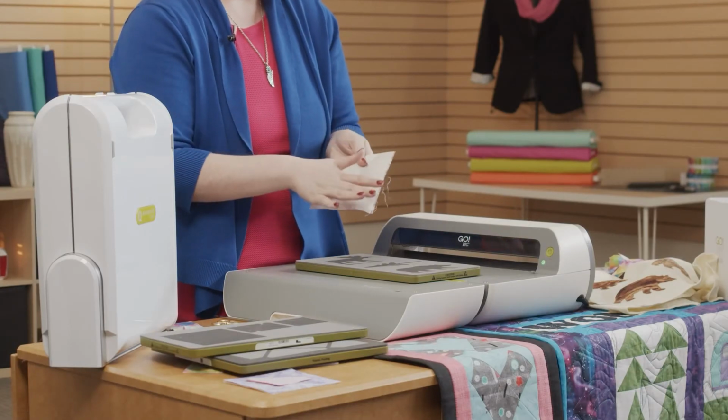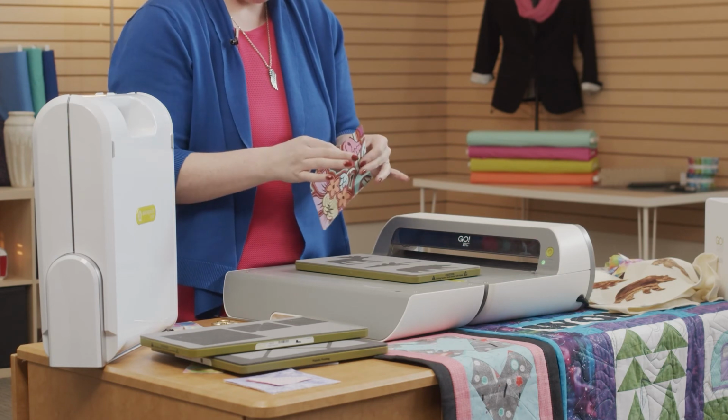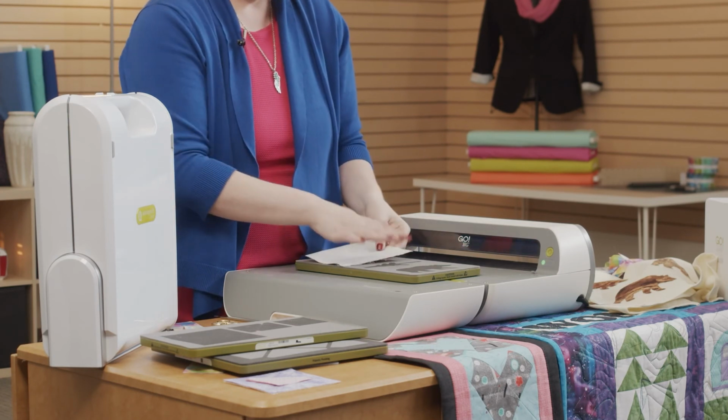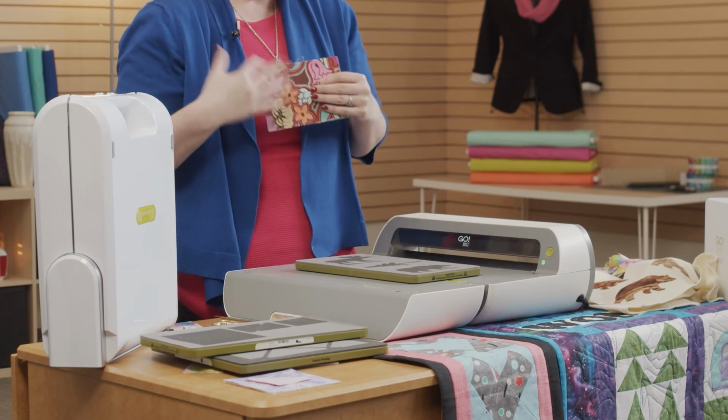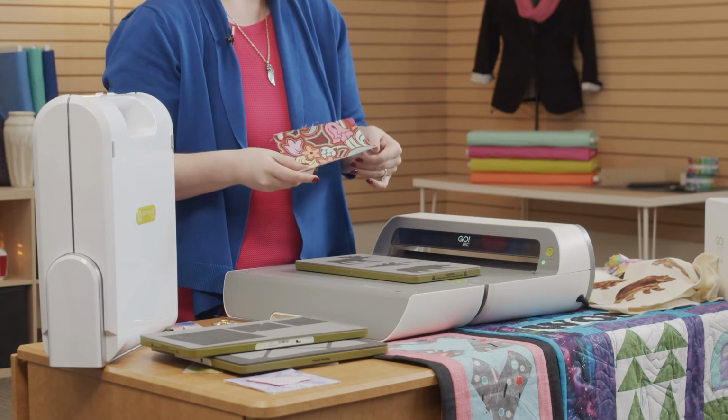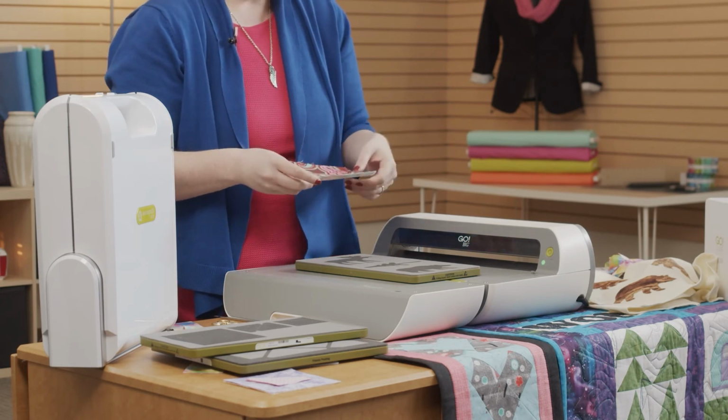So I steamed it onto the back of the fabric, left one side of paper on here. So after we cut it, all I have to do is put it on a garment, press it down, you're good to go. You can also use Material Magic or Best Press to stiffen up your fabric as well.